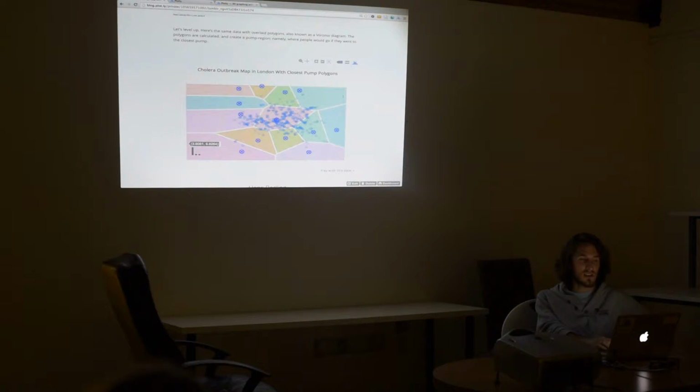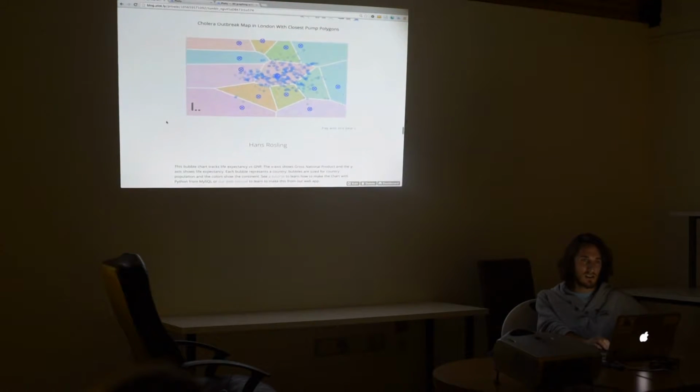So I have a little inset bar chart here that shows calculations for the number of deaths per region. So Broad Street, 334, the pink region is 60, and then the next one over is 59. I'm currently in the midst of investigating the names of those neighborhoods and streets because I don't know London at all. So I'm going to put custom hover text on it to show the name of each pump in relationship to where it is.